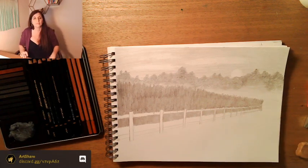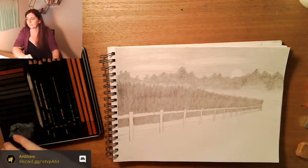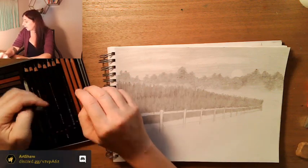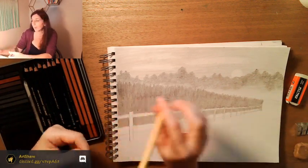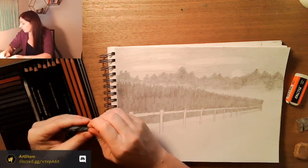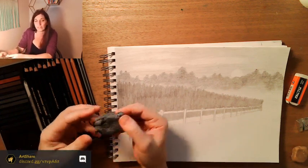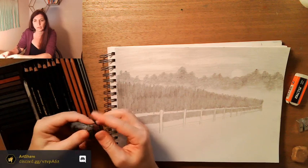That's pretty nice. Okay. Now we got all this stuff. All right. So the first thing I'm going to do, this helps to have a kneaded eraser for this because if you use your eraser at the top, you're not going to get as clean of lines. And we want to get clean lines. So one thing you can do is take a knife and mold a part of your eraser into a point. That's what you can do for today if you don't have a kneaded eraser. If you do have a kneaded eraser, then we're just molding the corner into a point.